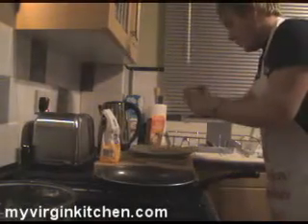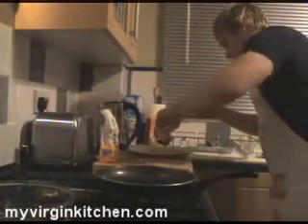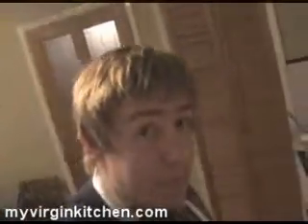The pancake goes onto the plate, and then you get to season it. I'm going to get my lemon juice and put it on there, then a little bit of sugar, and then I'm going to fold it up — in half and then half again like a little triangle. I've got plenty of batter mix left, should make about 14 pancakes actually. You can add golden syrup and stuff as well. Let's give it a quick try — that's good! Happy pancake day and see you again next time.